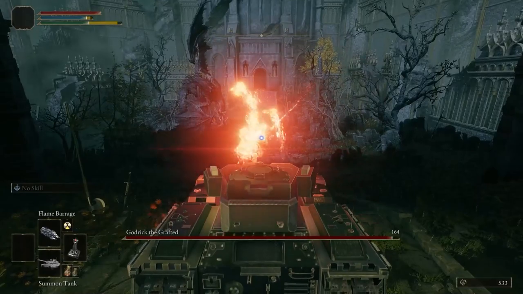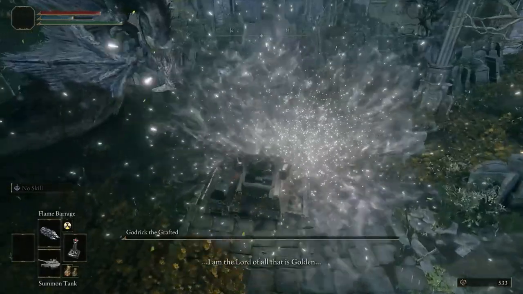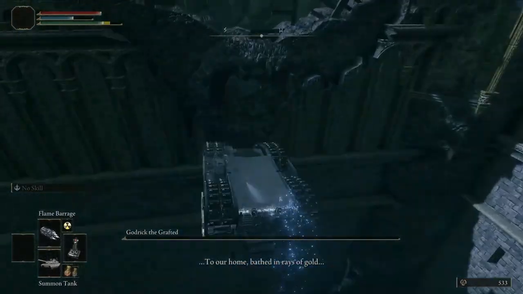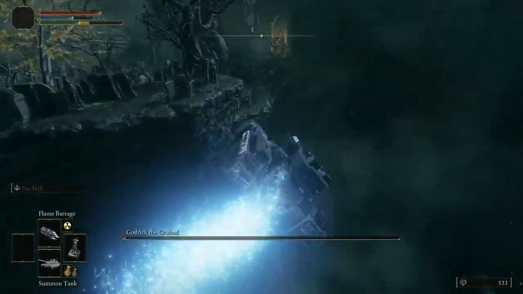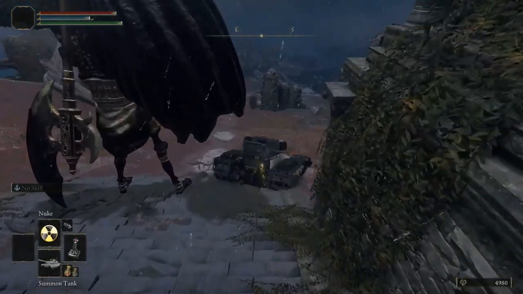Let's just try this out real quick. We'll call a couple of these. You know? Oh my god. That's nuts. What happens if we go over here? Bathed in rays of gold. Nothing. Can we make it back? Yes, we can. Oh, there's a crash. I knew it was gonna happen.